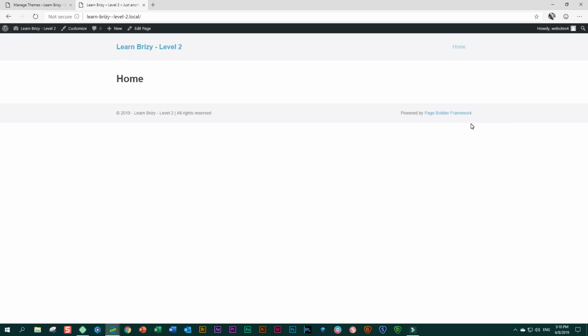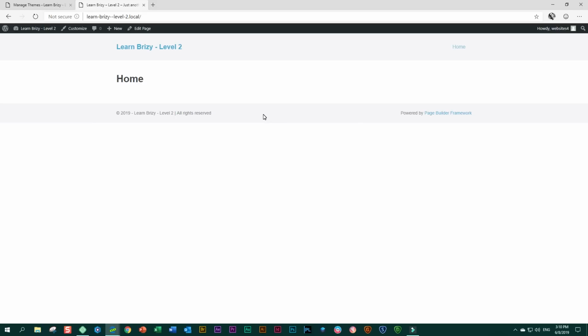Now you have seen how changing a theme, what difference that can make to how things like your header can look. What's going to happen on your page is going to be decided by Brizy, because we're going to use the page builder for this area. But what will happen here at the top and the bottom is all dependent now on page builder framework theme.